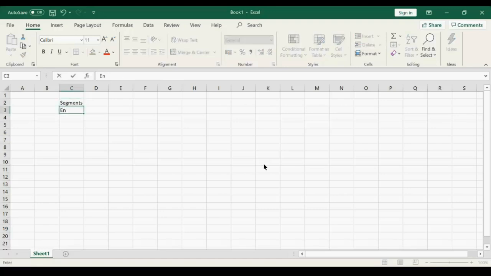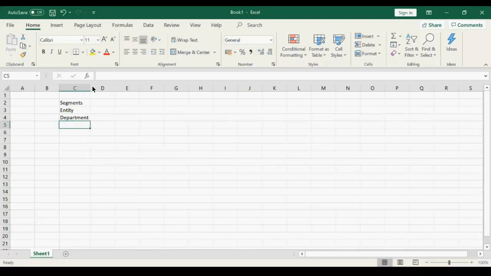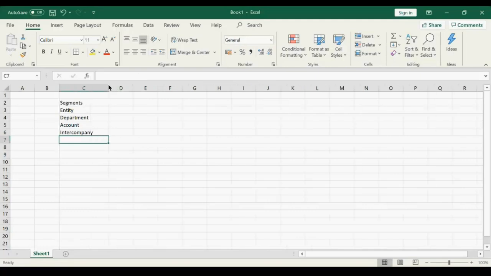We have entity or company, we have department, we have account, and we have intercompany. Right? So you can create whatever values you want inside these particular segments.